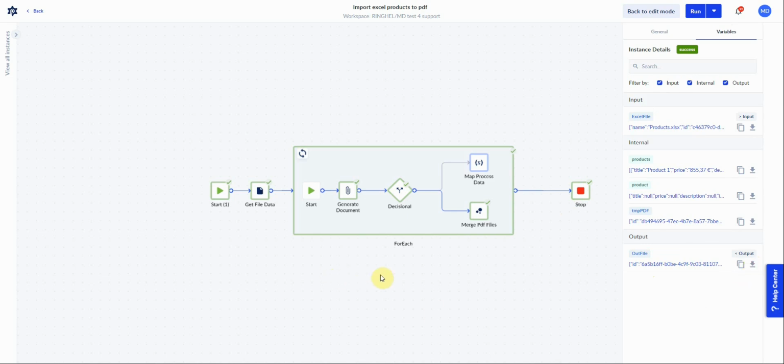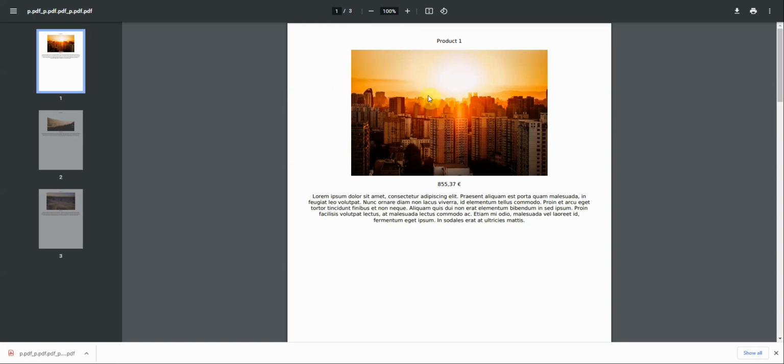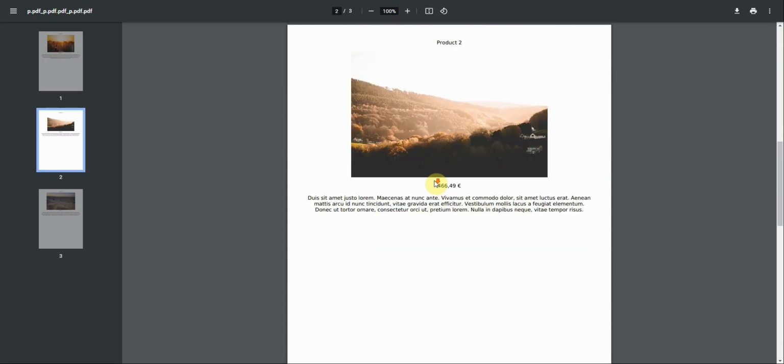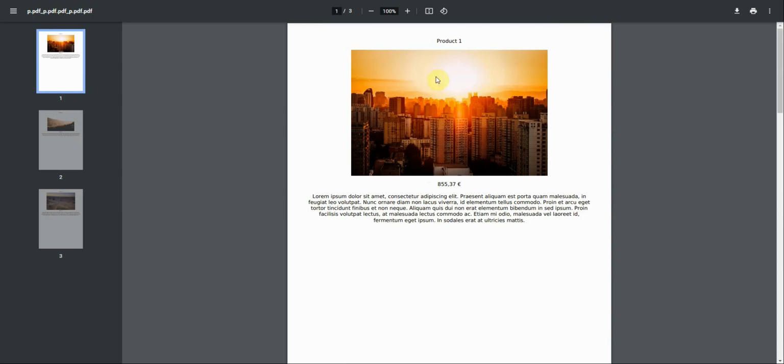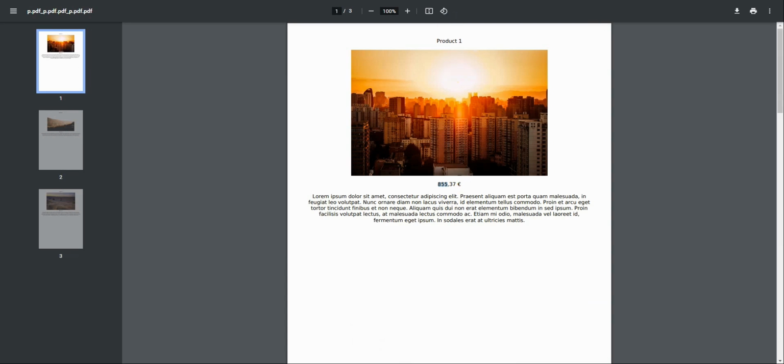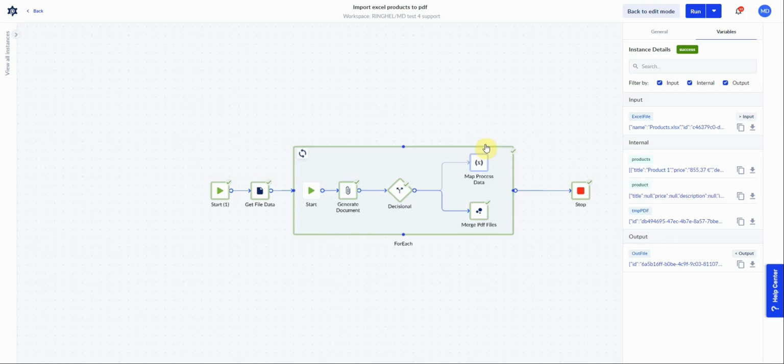Let's download it. And the very interesting thing that we are noticing is that the file has a very weird name. The reason for it is that once you concatenate, it's also going to concatenate the names of the file. So we will get back to that in a second. So let's see what happened here. We have here the product. So everything is fine, except apparently we do not have the formatting as we expected. We're going to go back to this. And so two problems we need to solve: the formatting and the name of the file.